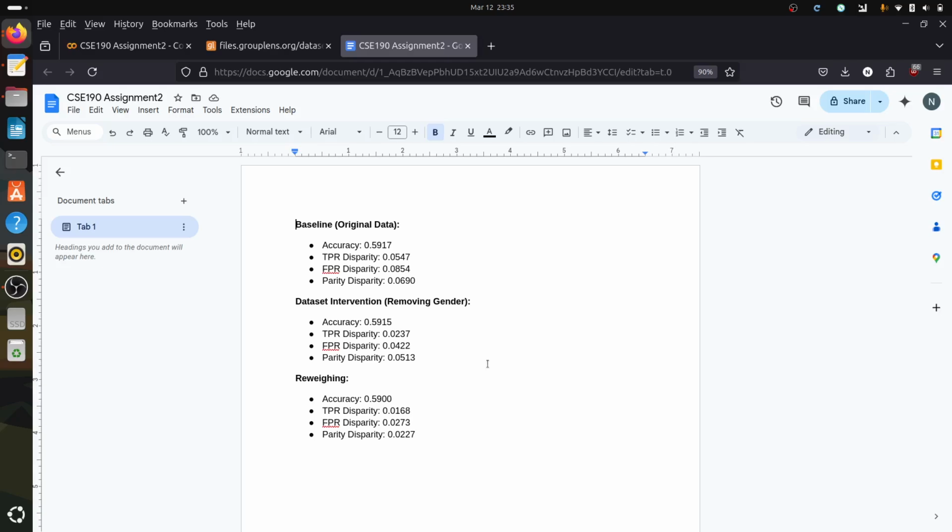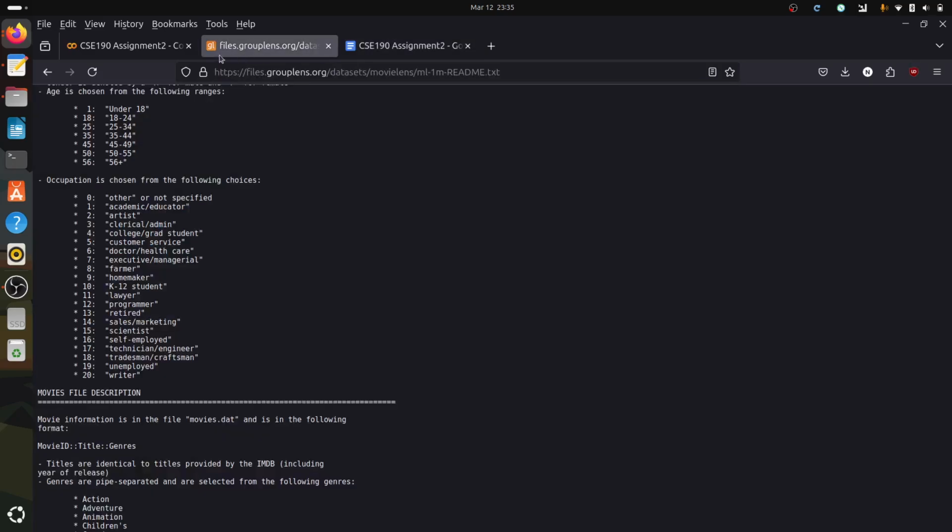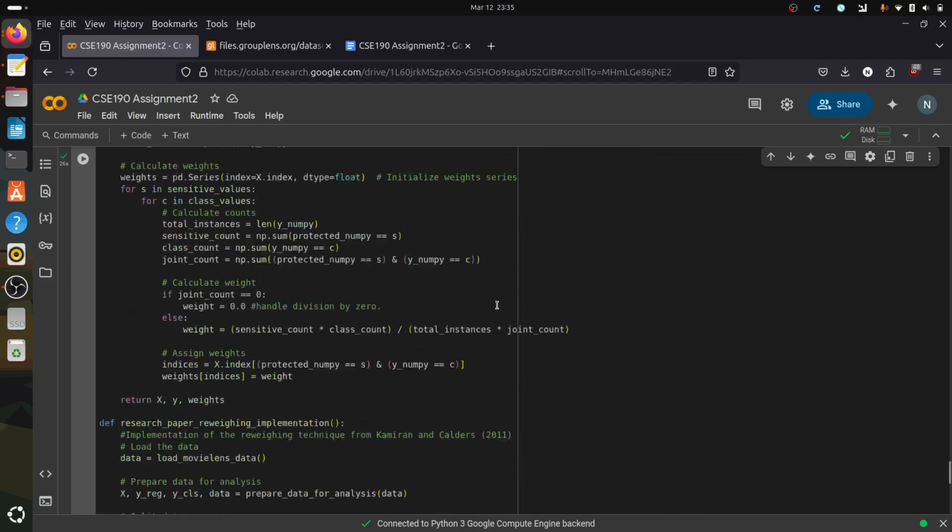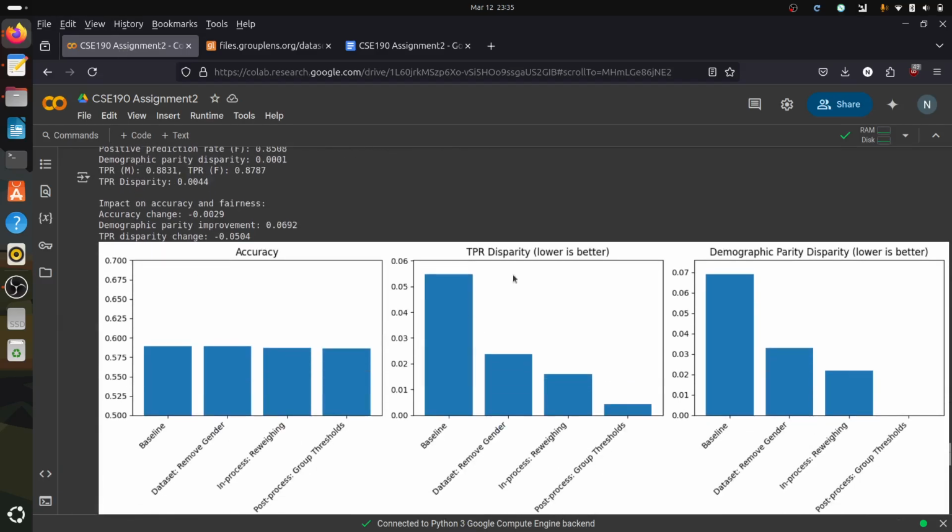So overall, what was very effective and not effective in my task? I do think that most of the intervention methods that I used were effective, as can be seen here. The most effective does appear to be the post-processing, but again, looking at the numbers, you might think, wow, this is huge, but the numbers are so small that it really doesn't matter, to be honest.